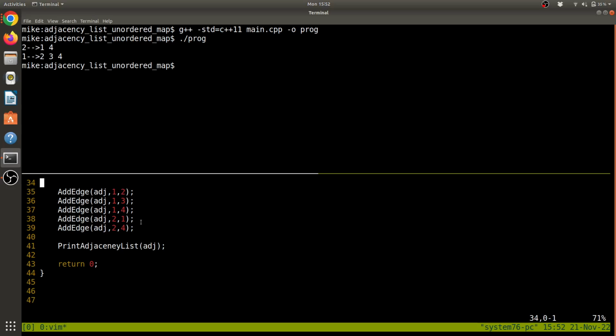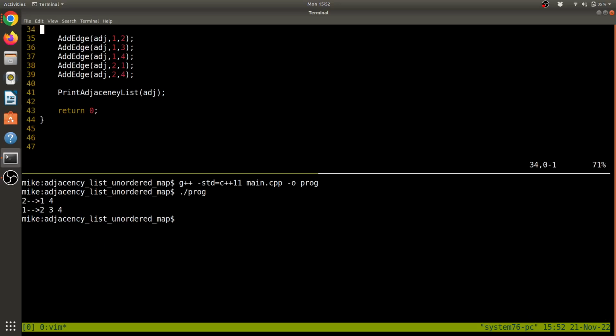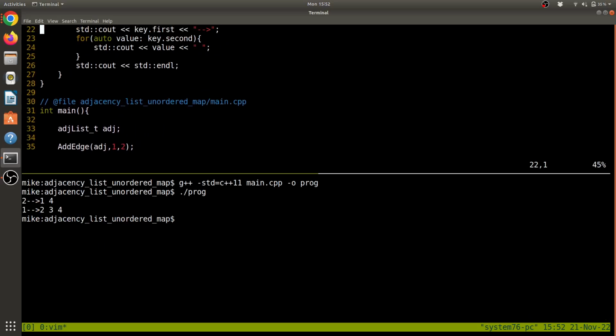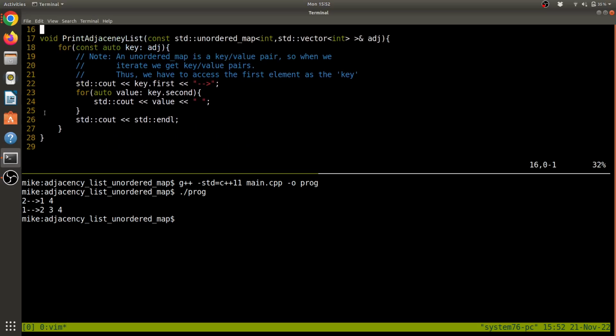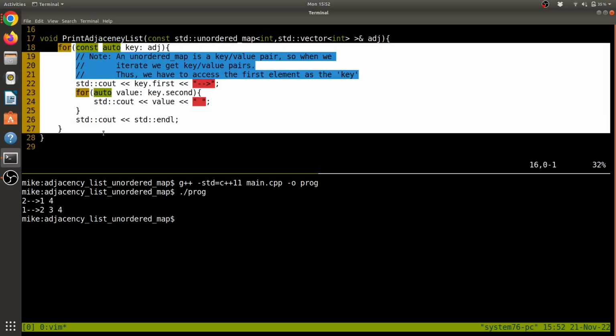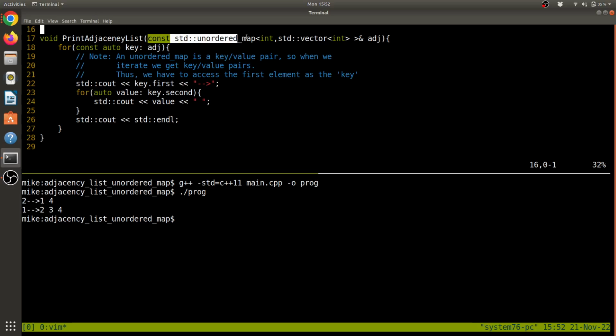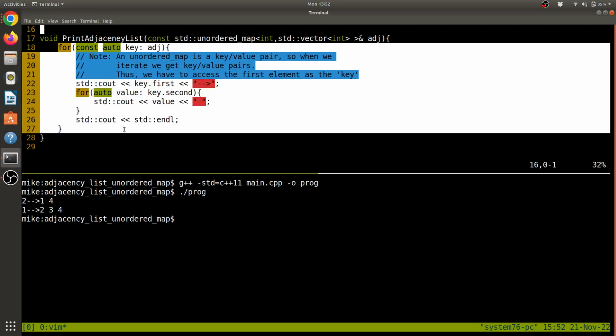All right. Let me show you last few things here. How to print this out using some of our tools. Well, if I want to print this out, starting from here, I'll pass in our adjacency list here. I'm passing it by reference so we don't make a copy. We don't want to change anything because I'm just printing it out, so const. So we don't want to forget about those things.